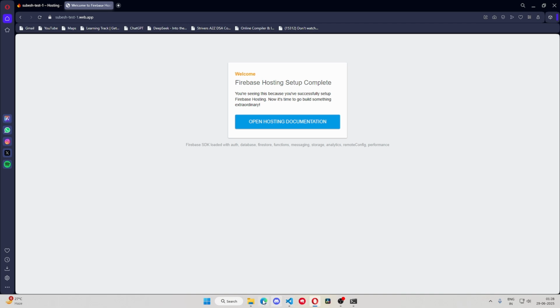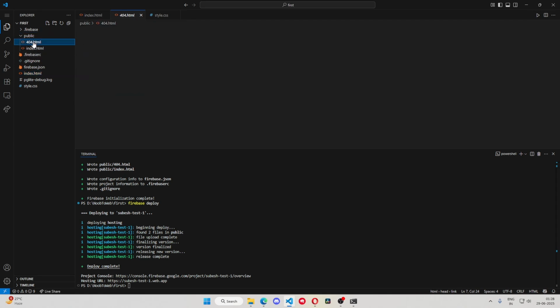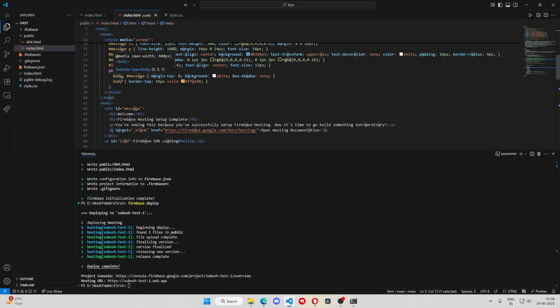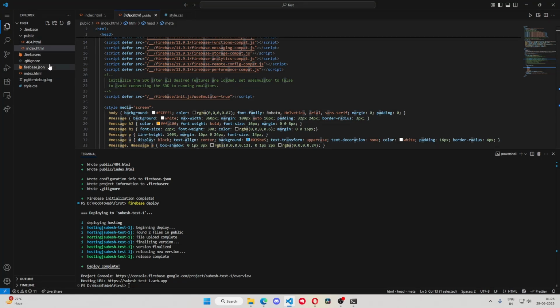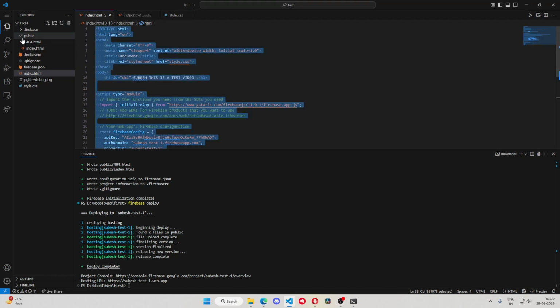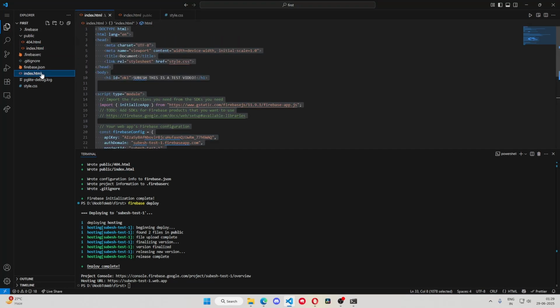But see, I should be seeing this that I made, but it's not showing. The reason is that we have selected the public option, like it is in the public directory. So these two files you are seeing, 404.html and index.html. Now this is our main web page folder. So basically this is our web page that it is showing. Okay, so we need to replace it with the files that we have made. So just copy our HTML code and paste it into the HTML of public folder, and you can delete this. There is no use.